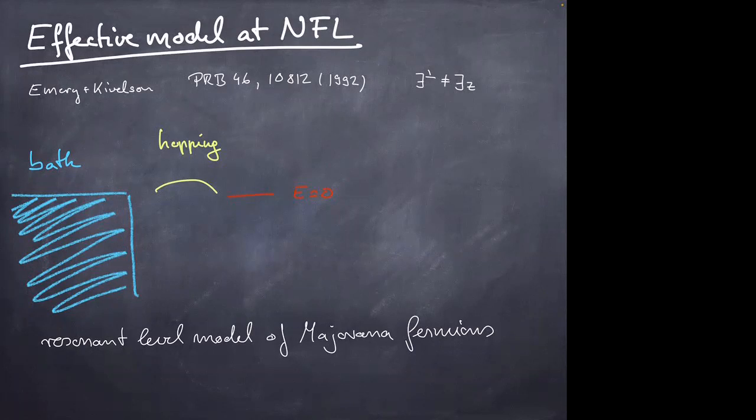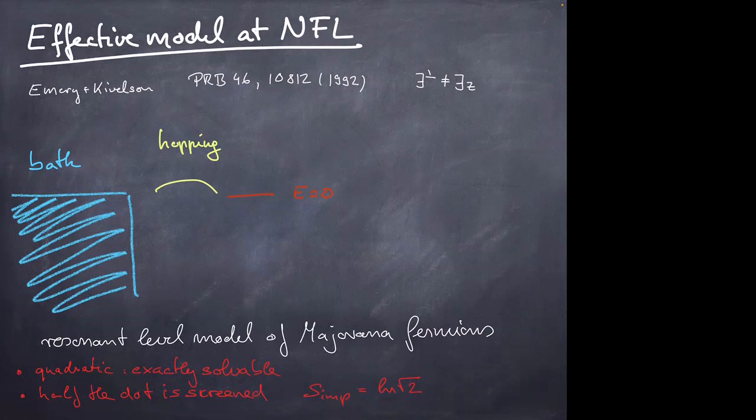And once you have re-fermionized the problem, you find that there's actually one point in parameter space, and I'm not giving you the exact numbers here, but what's important is it's anisotropic. So it's not the isotropic Kondo model now, it's an anisotropic Kondo model. And at this specific point in parameter space, you end up with the resonant level model. So you end up with a model where you have one level, which is resonantly coupled to a bath of electrons. And it's a peculiar one. It's one of Majorana fermions. However, as I said, it's exactly solvable, so it's quadratic. And the fact that it is Majorana fermions also naturally explains why we have this impurity entropy, which is 1/2 log 2.